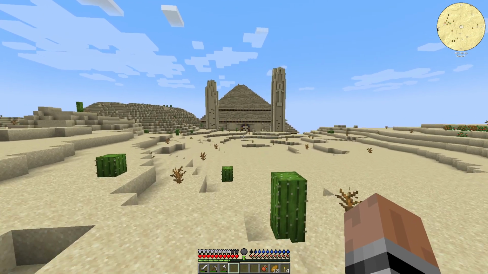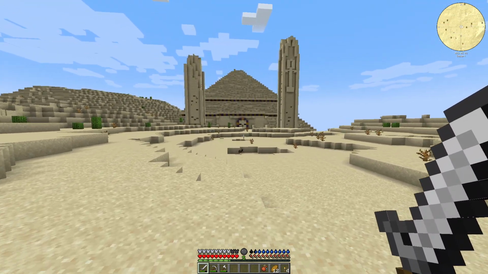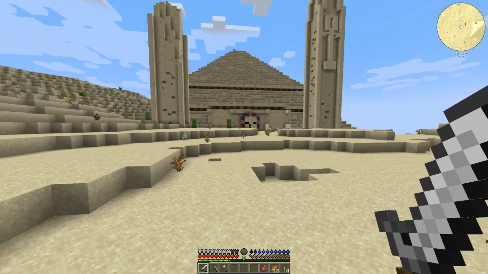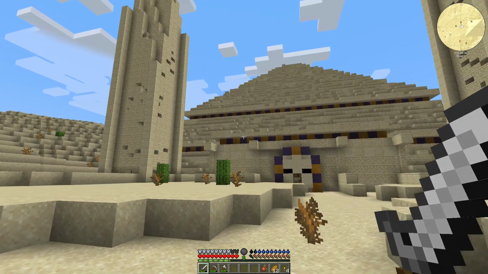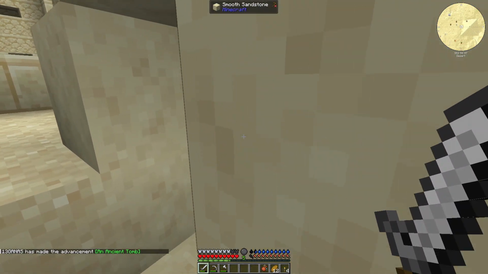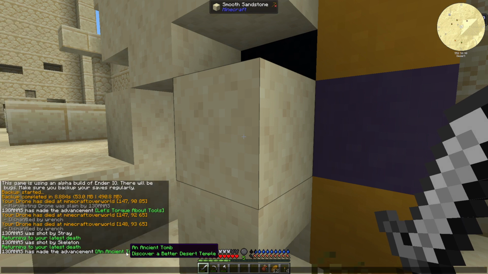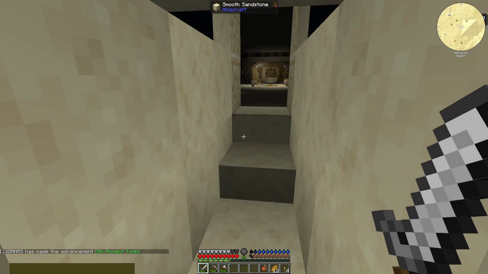Let's see what's in here, because I feel like there should be plenty of rotten flesh in this. But I'm also worried that this will probably be the end of me. But let's see what kind of loot is inside this temple. What? An ancient tomb. Better desert temple. Okay. Mining fatigue.